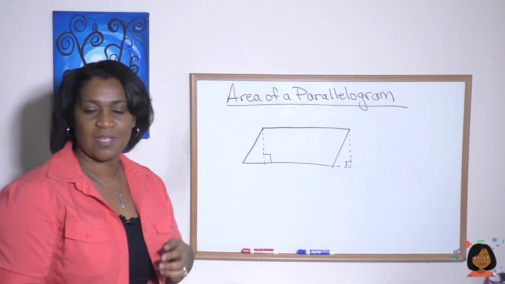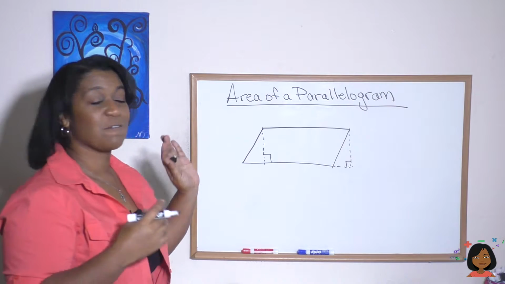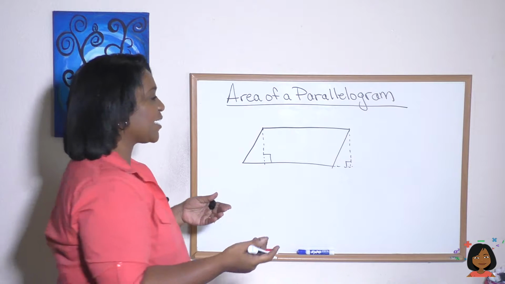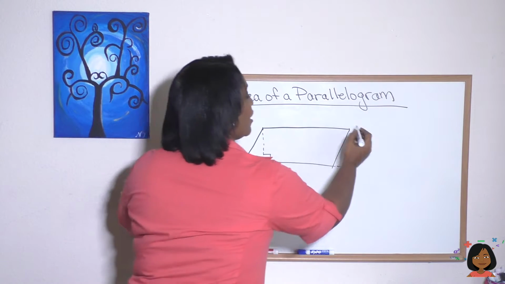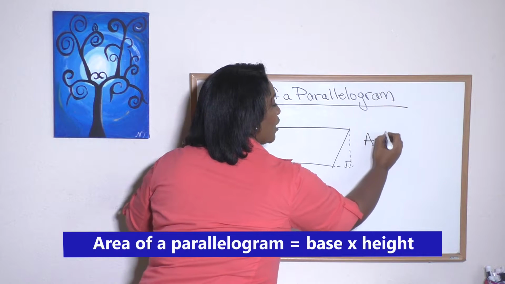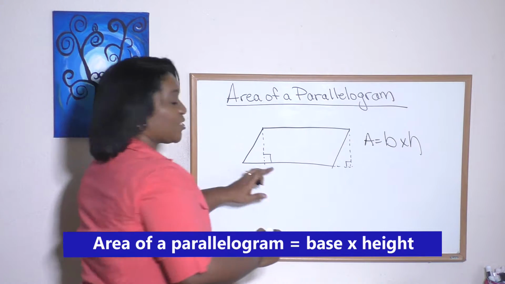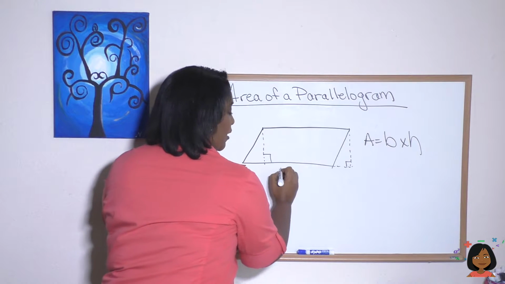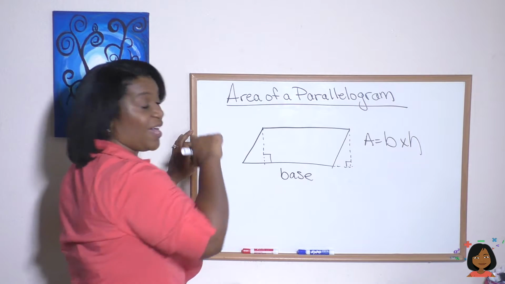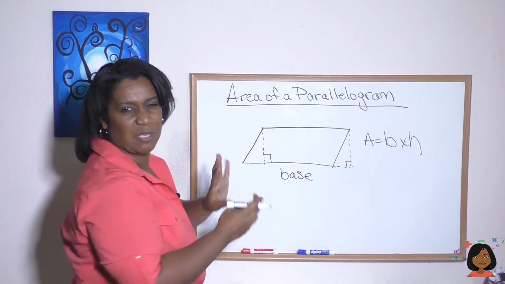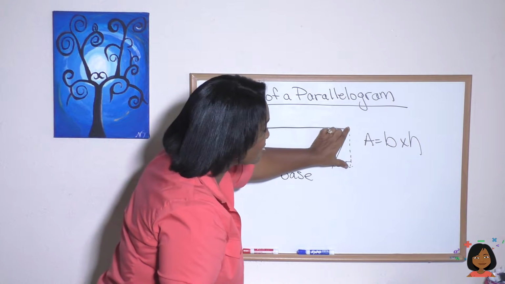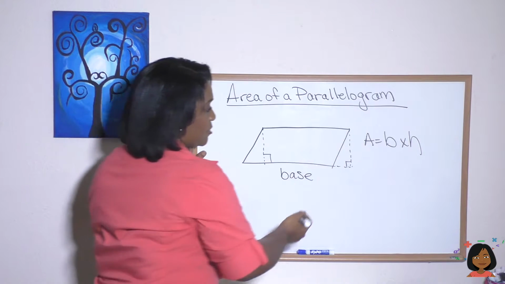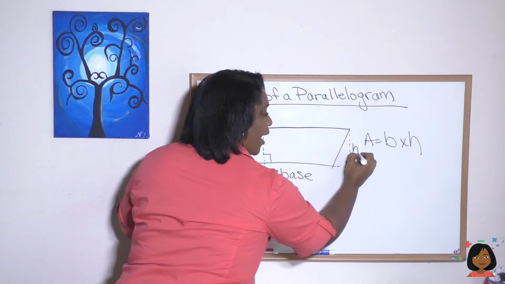So here's the good news. The formula for the area of a parallelogram is related to that one for a rectangle. Where a rectangle is length times width, for a parallelogram the area is what's called base times height. So base is the same exact thing as what we would generally call the length in a rectangle, but the height, normally we call that the width. I mean, usually it depends on what's longer, but the height has to do with the distance when you drop that 90 degrees. So this right here is called the height.